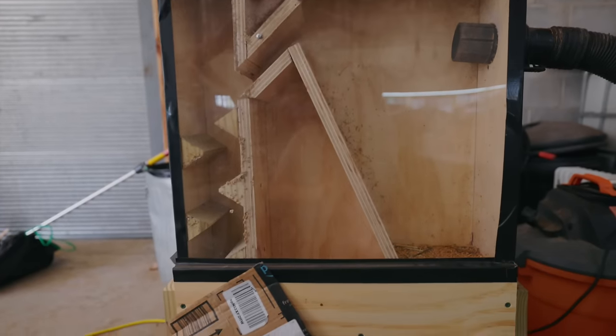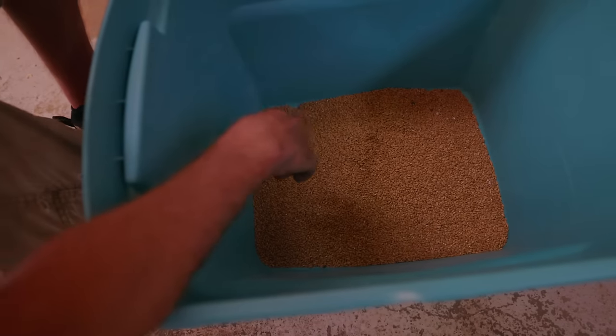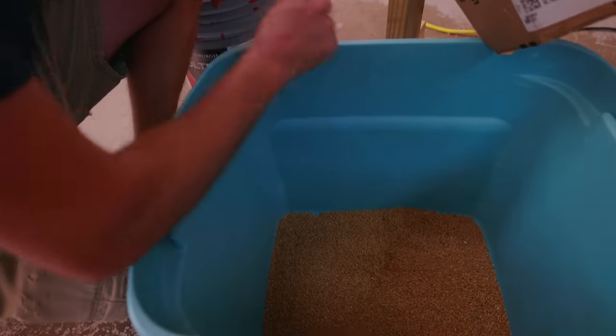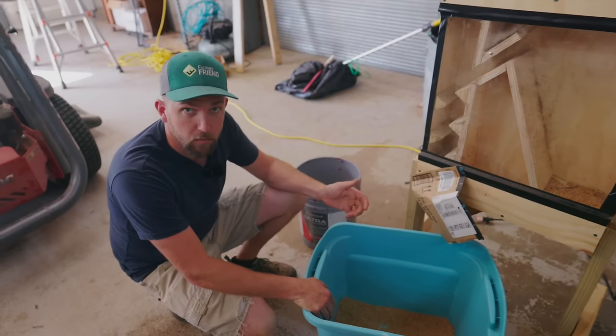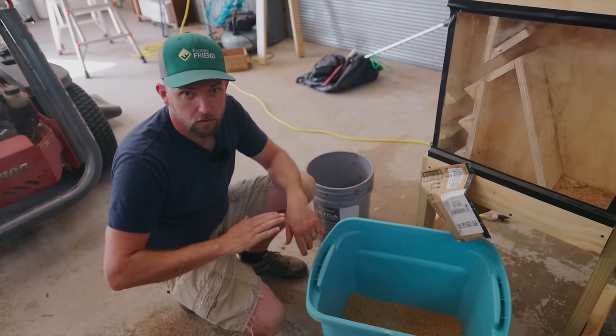That pulls out most of the chaff. It's significantly cleaner than what was in it. If you can see all the chaff and sticks and stuff. But you can always run it through a second time, which is typically what we do, two or three times. The other thing you can do if you do buy a combine is you can clean your combine really good and run it back up the straw walkers.